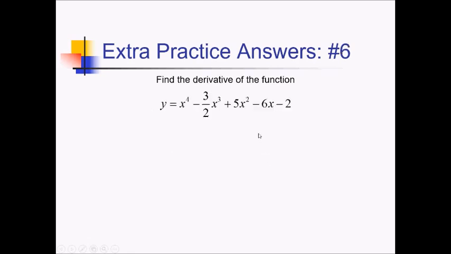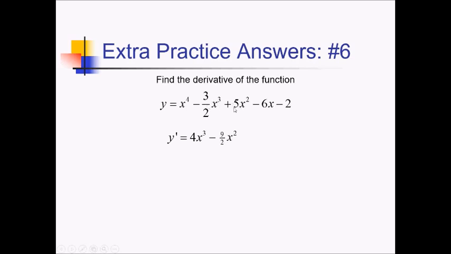For this one, we're just taking the derivative using the power rule. These are all constant exponents, and I don't have to rewrite anything, so let me just go straight through and use that. Going from left to right, this is going to become 4x to the 3rd. Next, this is going to be, let's see, 3 times 3 halves, so that's negative 9 halves, x squared.